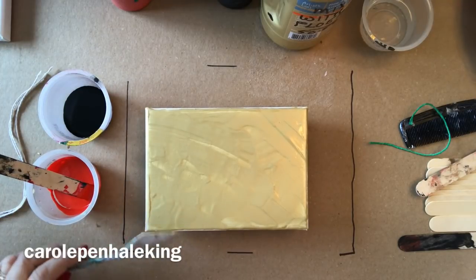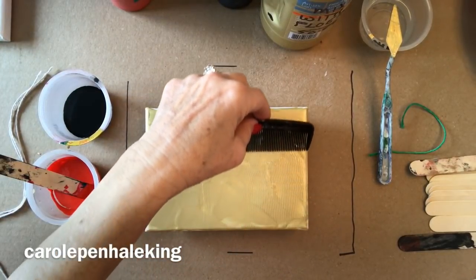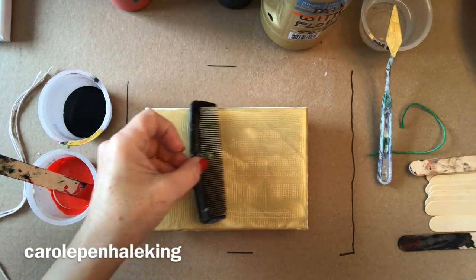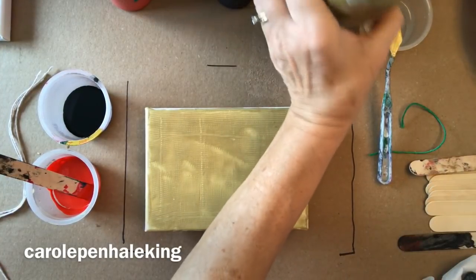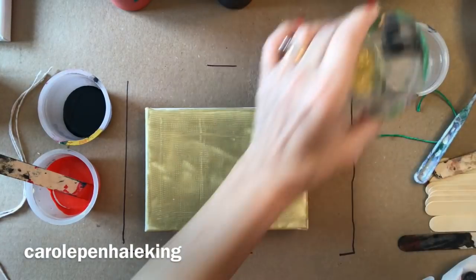All right, I'm going to get one of my combs and spread it around. Trying to even it out. Seems a little on the thick side today. So I'm gonna add a little bit more gold. Oops, that's too much water.